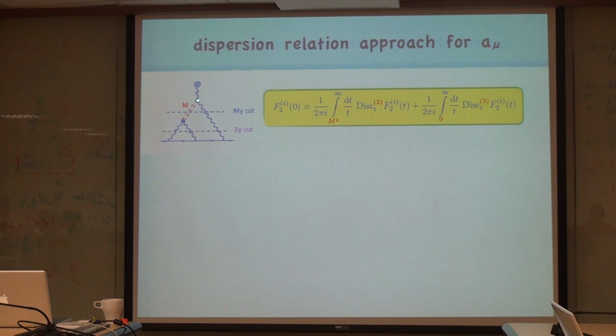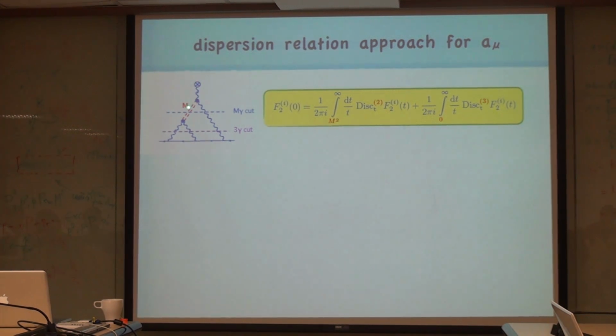So here you would have the process where a photon converts into a pion and a photon. So you have this experimental data. Here you would have a 3-photon state, which is on its mass shell. And if you know these different intermediate state contributions, the discontinuities from them, from experiments, you have to relate them to different observables, both space-like and time-like. You're doing this as a function of the center of mass energy squared of this photon, so it means it has to be time-like.